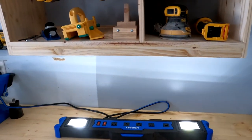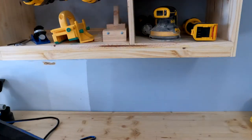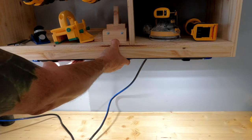I just want to plug it in first to make sure it has enough light for what I want to do, before I go mounting it in case I need to return it. I want to make sure I'm not too close to the countertop, but I think that'll be pretty good.